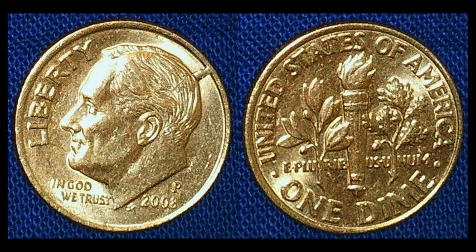The subject coin of the week is going to be this 2008 P Roosevelt Dime. I think the last time that I've talked about this particular coin was probably about a year ago. It's been quite some time, but that last example sold really well on eBay at that time, and this one did as well. But this one has a really nice sized cud. See how thick that die break is that goes from the edge to Roosevelt's head, and then all of a sudden you have all these little cracks that go into his hairline area.